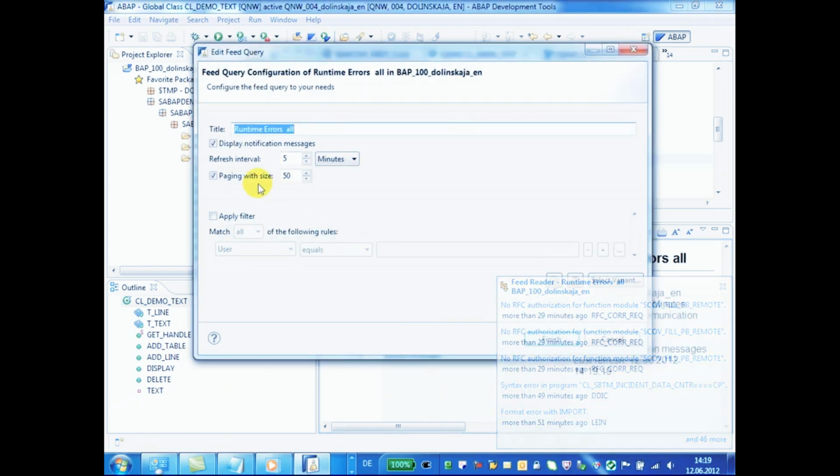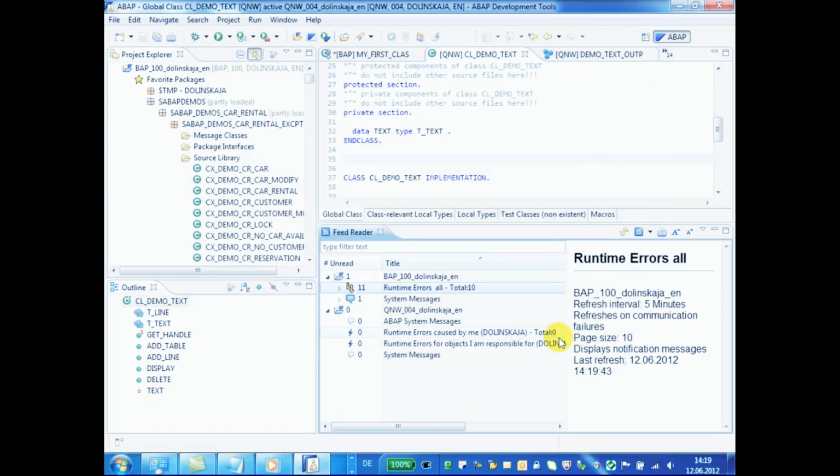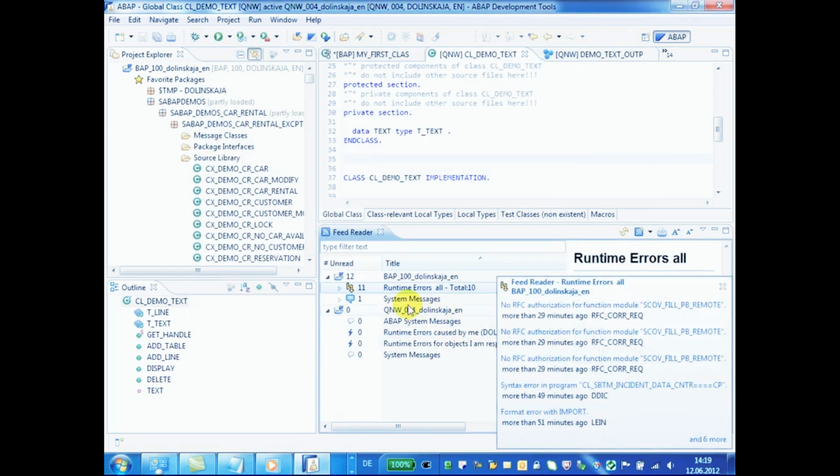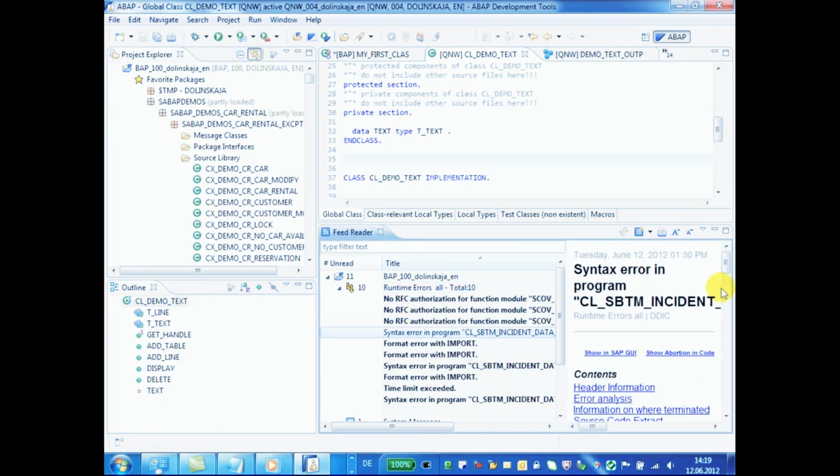I will edit this query and use the paging in order to get not so many pages transmitted. Okay, now I have these runtime errors here and can navigate through them.